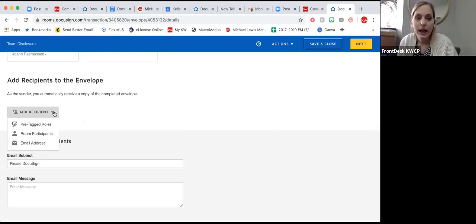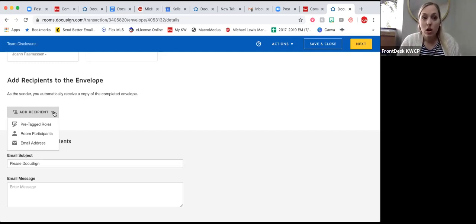So the pre-tagged roles, that is always going to be what you want to do when you're using a DocuSign form, because what that means is that whenever they formatted each document, they tagged them with buyer 1, seller 1, listing agent, stuff like that. So you want to assign your clients to those fields so that they're already put in the right place.